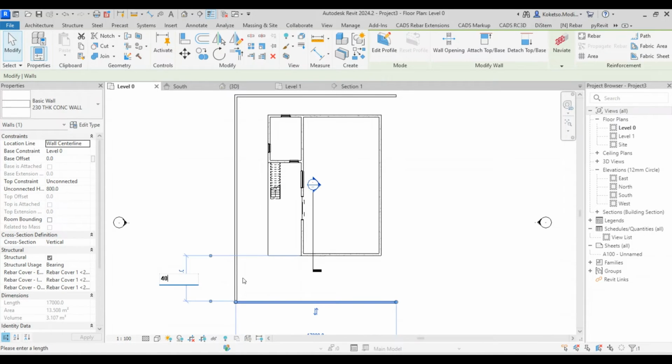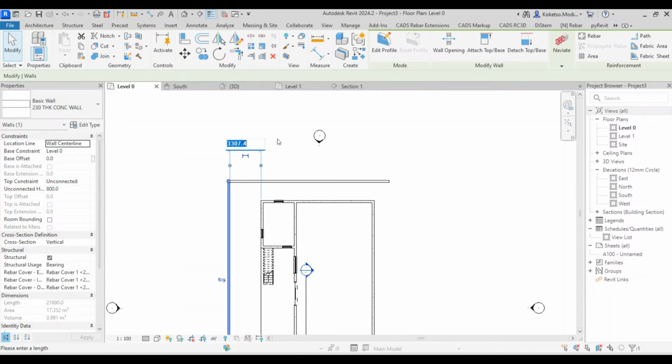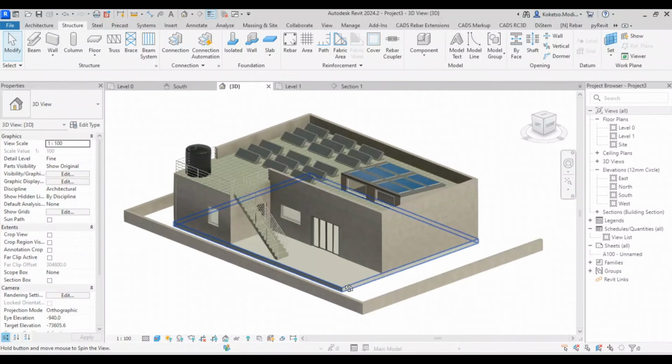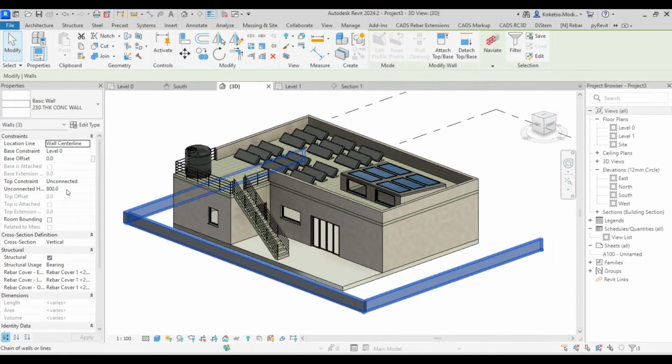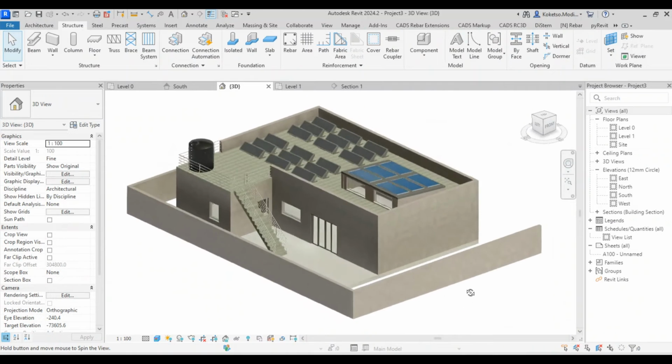Okay, let's make it 4000 instead. I think that's fine. And then this one, we can offset by 2000 millimeters. So if I go back to the 3D view, this is basically our yard. I'm going to select it, and change its height to 2000 millimeters. So this is basically our boundary for our home.